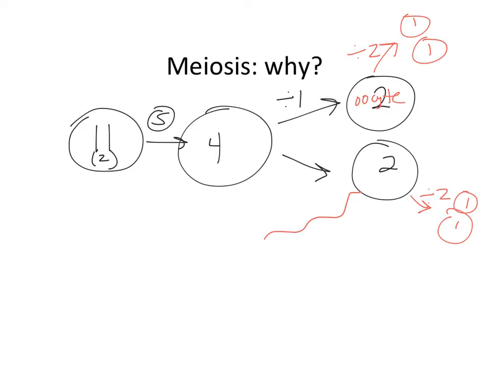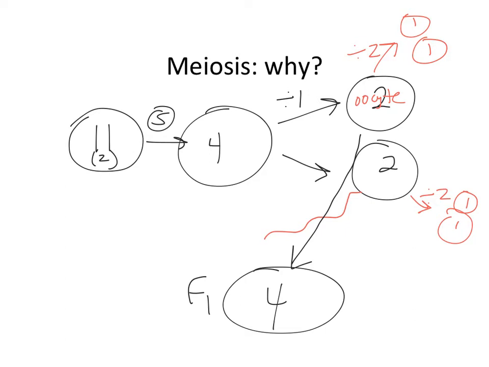What happens when we combine the sperm and the oocyte together if you don't do meiosis? How many copies of every chromosome does that 1-cell embryo have? If you've added 2 and 2 together, you get the F1 generation, the offspring, then would have 4 copies of every chromosome instead of 2. We have to do meiosis to divide cells in half and half again so that when those 2 gametes come together, a sperm, say, and an oocyte, then you regain diploidy. 1 chromosome from the sperm, 1 chromosome from the egg, you get a diploid again.